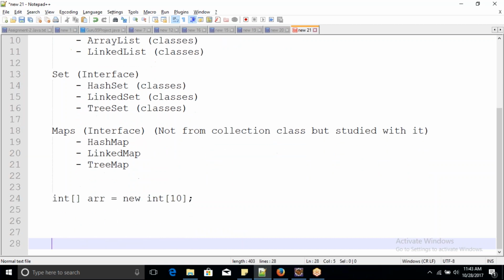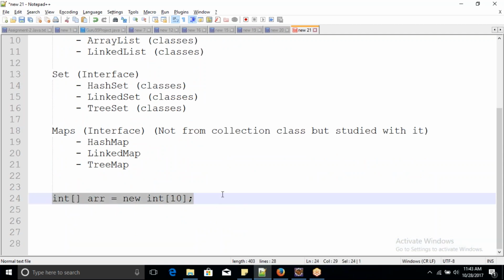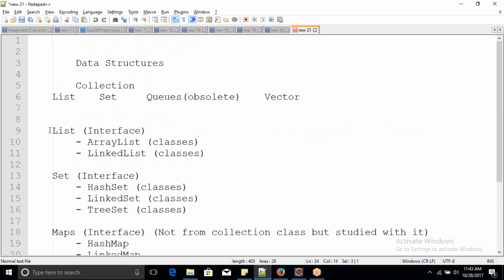What do you think is the problem with this type of data type? I created an array arr which can store 10 values. So what is that problem that we came to list?